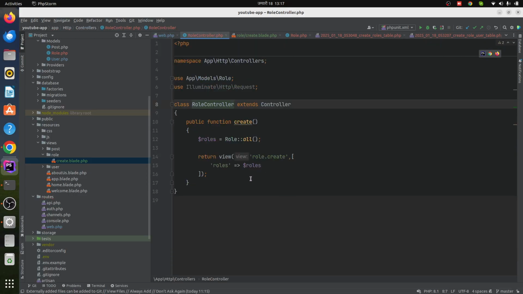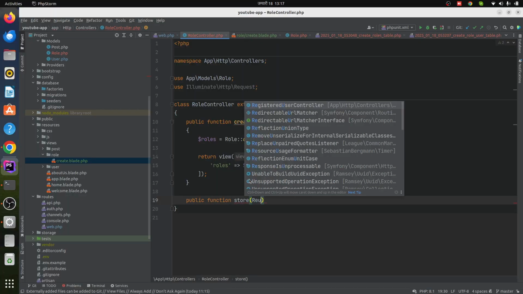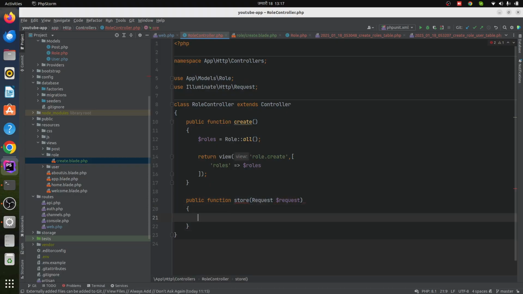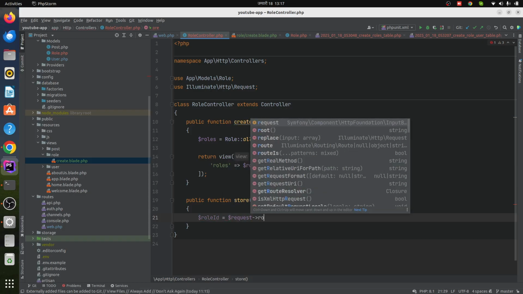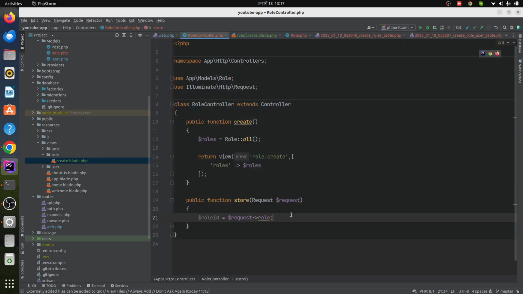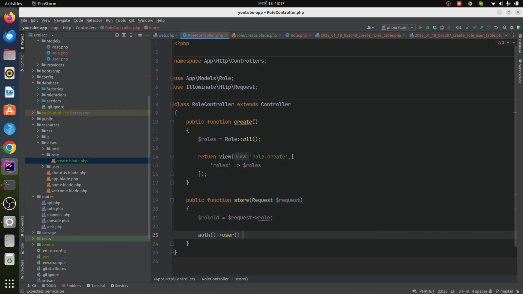Inside this role controller, I'm going to create a new function called store, and inside this I'm going to have request as an argument, and role ID should be request role because we have role as a name up here, and then auth user roles, we have a method called attach, and I'm going to attach role ID for our authenticated user, right?